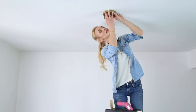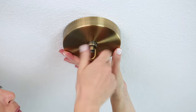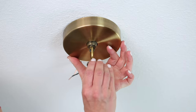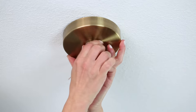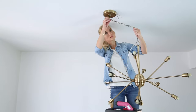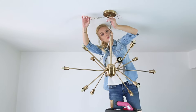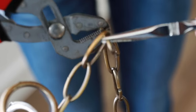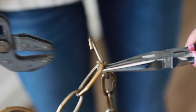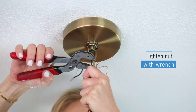Thread upper connector onto the all-thread rod to the correct height for your canopy. Place canopy and nut onto the upper connector. Hang chandelier from the upper connector at the correct height. Remove any excess chain. Drop the nut and canopy down the chain.